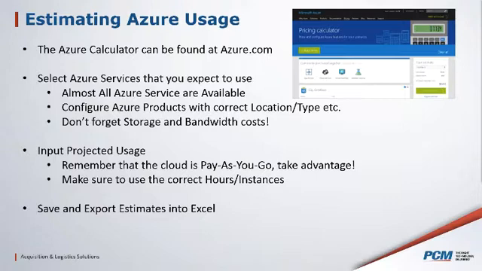Make sure you're selecting the correct instance size. Obviously that's going to be a little bit variable when you're estimating. There's a lot of different machine sizes in Azure. There's a lot of documentation. I would recommend, if you have a question about that, that you reach out to your PCM account executive, and we can help you determine what the best size machine is going to be for that. Make sure you're selecting the correct instance size. Make sure you're selecting the correct licensing.